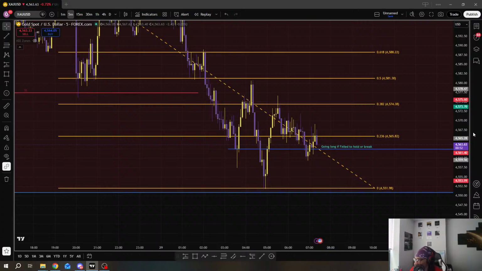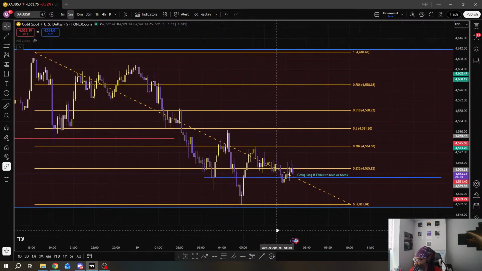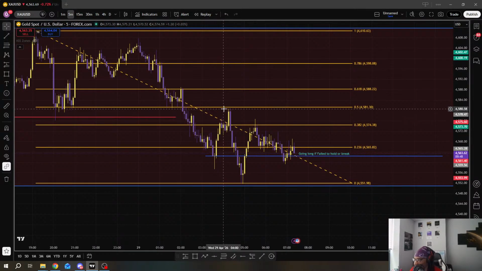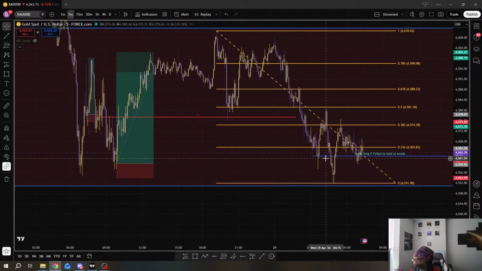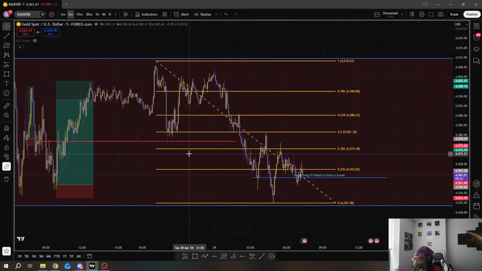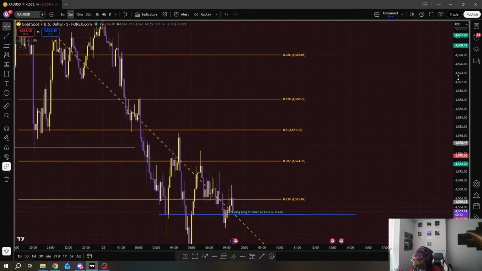Now, overall market structure, right? If you're looking at the way that price is trending right now, we have higher lows, lower highs, lower lows, lower highs. We're not making lower lows, right? So what is this telling us right now? This is very important to understand what's happening. Price is consolidating inside of this range. It doesn't know what it wants to do. It's 24 minutes after New York session opens, and so we don't know what price really wants to do.